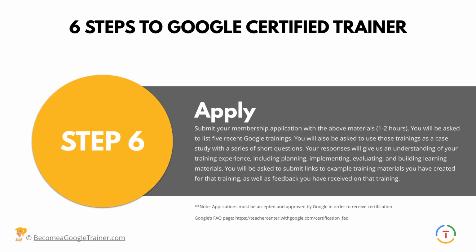Step 6, apply. This is the entire application process. And this seems like, oh, so I'm just going to upload everything and click a button. Well, there are a few more pieces to the application that you may not be aware of. You're going to submit not only your trainer skills assessment certificate, your level 1 and level 2 certificates, but any other teaching certifications that you have.